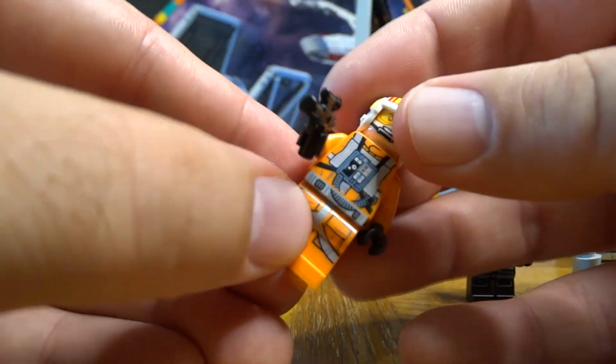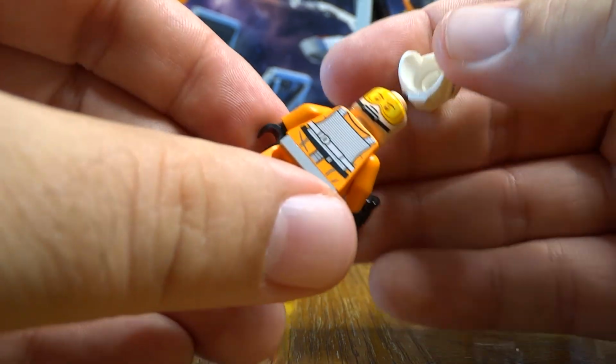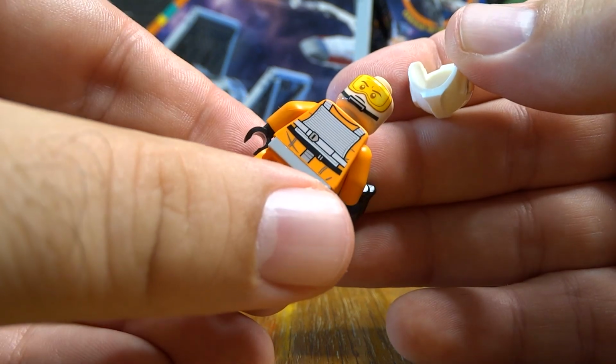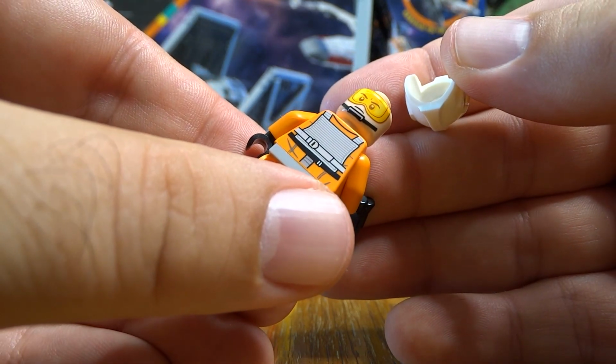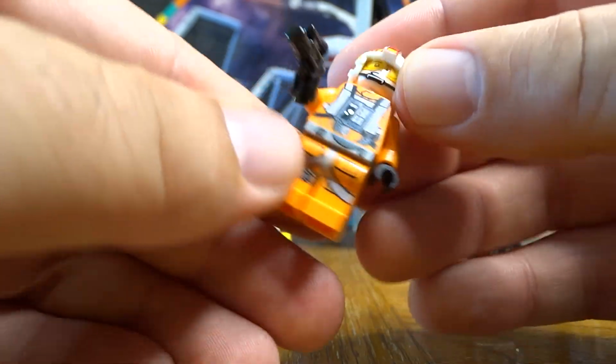Backside, and take off the helmet. He's kind of gritting his teeth. On the backside, just an expressionless face. If you want to switch it around, you can do that.